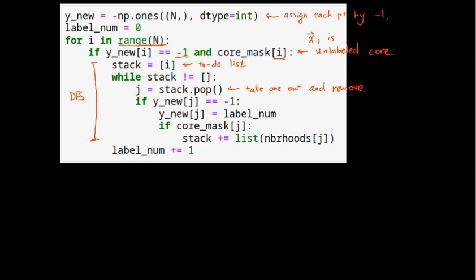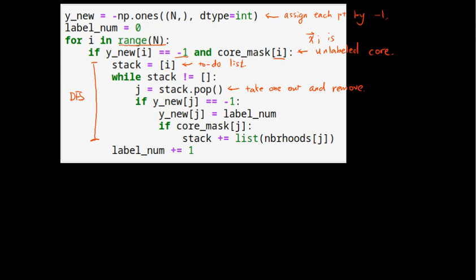So I take one of the elements from the to-do list, and then I check whether it is unlabeled. If it is unlabeled, then I'm going to label it by the same number we are doing. I'm doing 0 now, so I'm going to label it by 0. And moreover, if it is a core member, then all the neighbors of the core should be added into the to-do list.